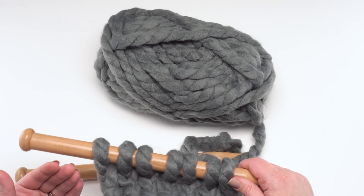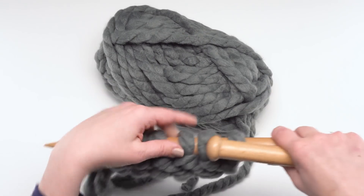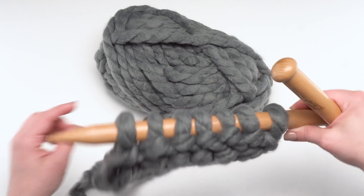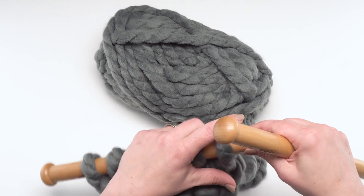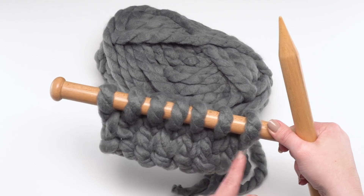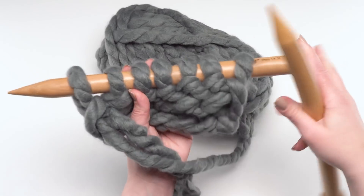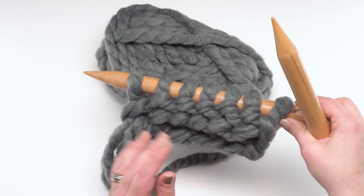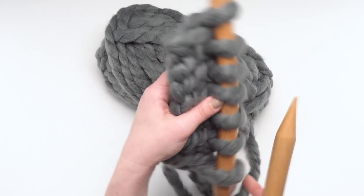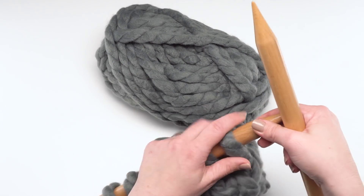After you've made eight inches, whatever row you finished on, you want to repeat that last row again. So in our example, the last row I worked was slip one purlwise and then purl across — so if I had finished eight inches I would do that row again. Basically whatever I'm doing for this row is going to be the opposite of what I was already doing on this side. This is the right side — row one — and this is the row two, wrong side. So whatever row you make when you finish those eight inches, repeat it again, and that's going to flip it so that when we fold up that pocket the right side is showing against the right side on the outside of the scarf.